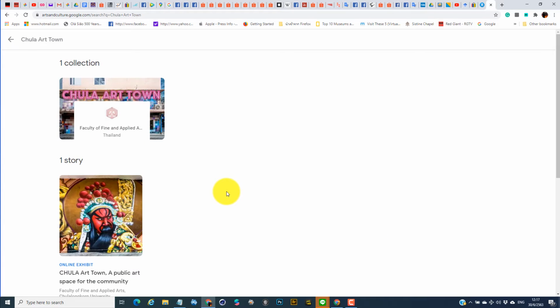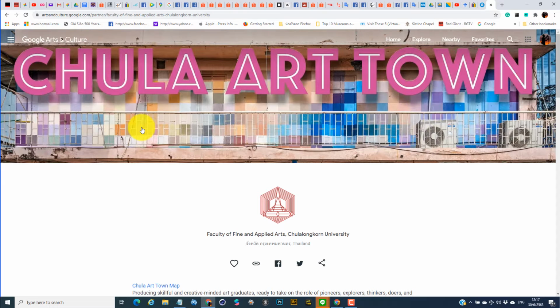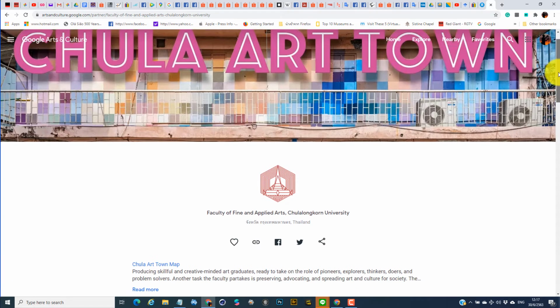Okay, let's click on the partner landing page. When you come to the partner landing page, you will see elements based on the assets that the partner has uploaded to the page.